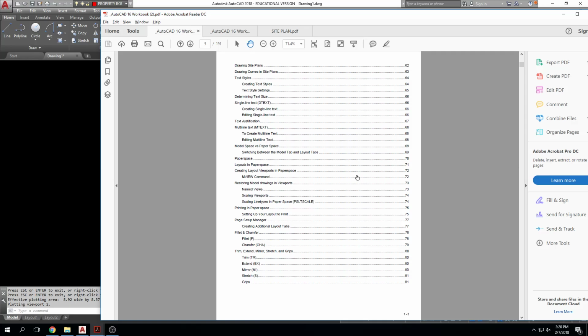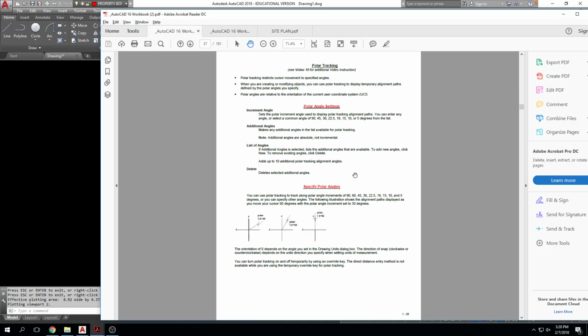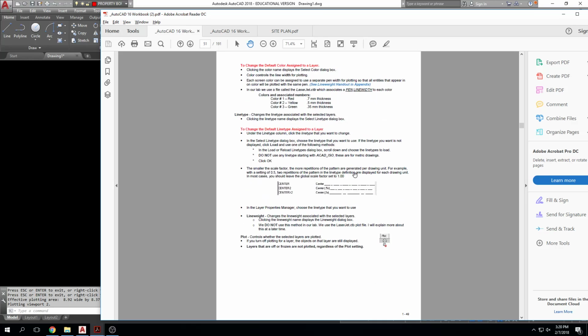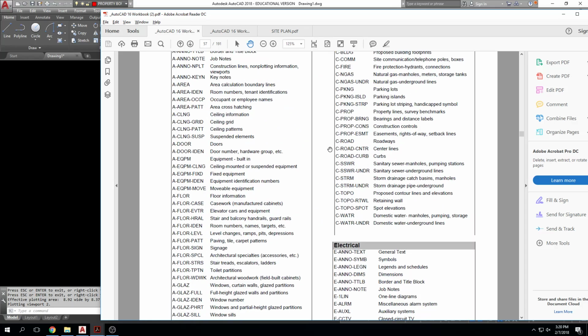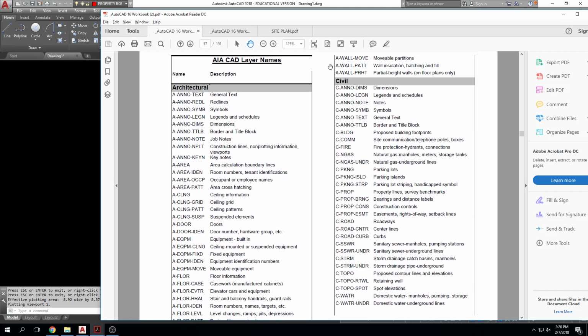What is it, 159? Okay, 155. Let's see. Okay, so what he's basically saying here is that for the proper AIA CAD layer names, under civil, if you look down here at property lines, you have C-PROP, that would be the name, right?